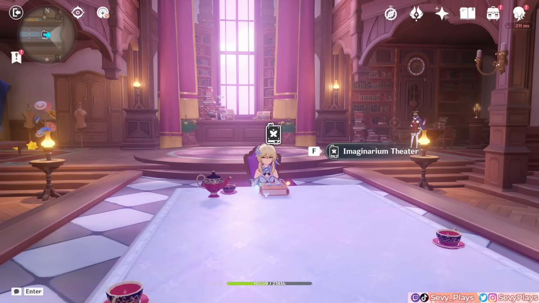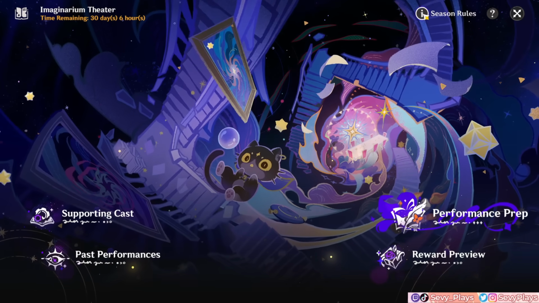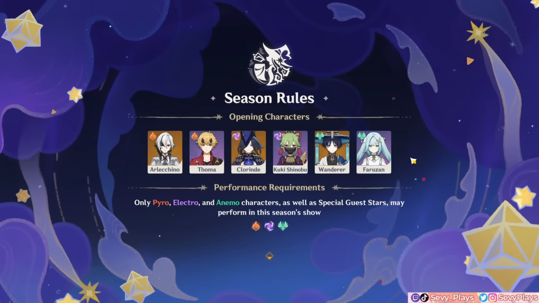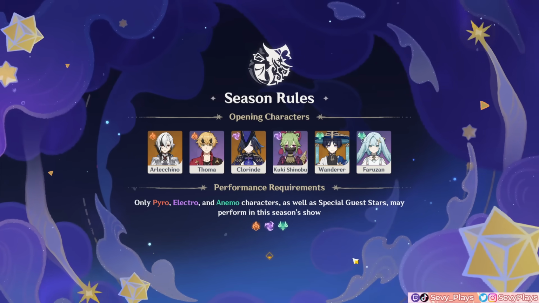Let's start with Imaginarium Theater's basic rules and guidelines. Entering the main menu, we can take a look first at the season's rules, and every season there will be restrictions as to which characters can be used. Now this season it's limited to Pyro, Electro, and Anemo characters with a few exceptions which we'll get to later.